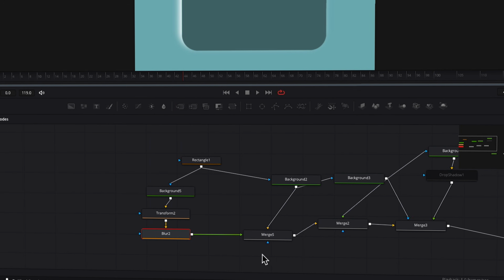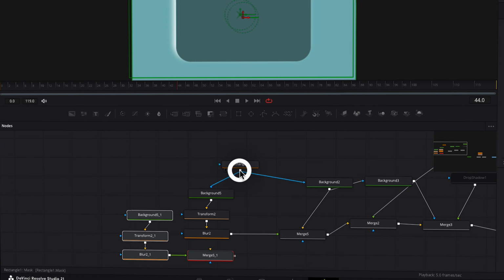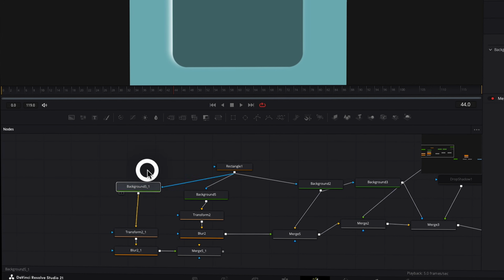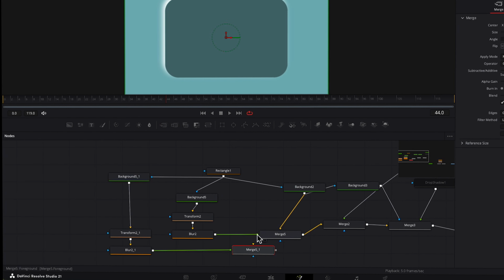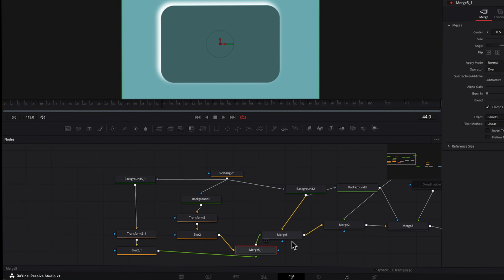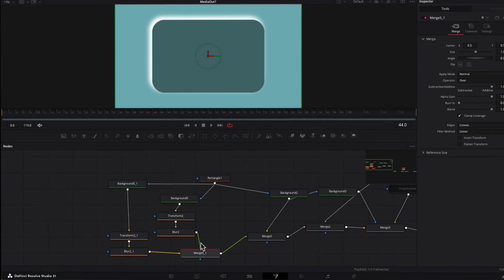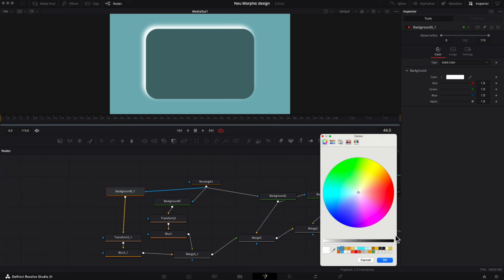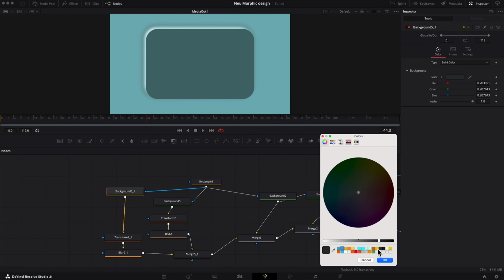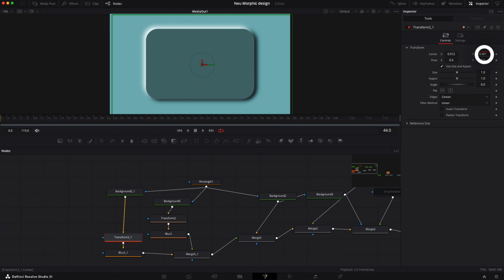Then we'll grab all of these, copy and paste them, take another feed off the rectangle into that background, and let's just fit this in here. We're getting a little bit cramped up here. That's cool. And I want to swap the inputs of these around, so if you select the merge and press Command T, that swaps which one is which. So for this one we'll change the background to a fairly dark black, not completely black, and then use the transform to shift that over this way, like this.